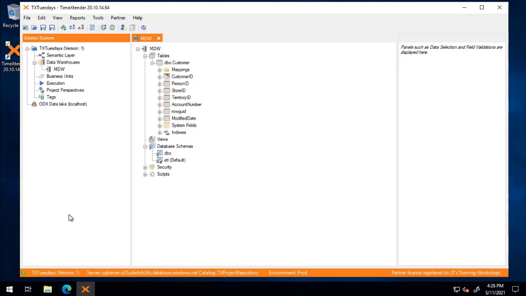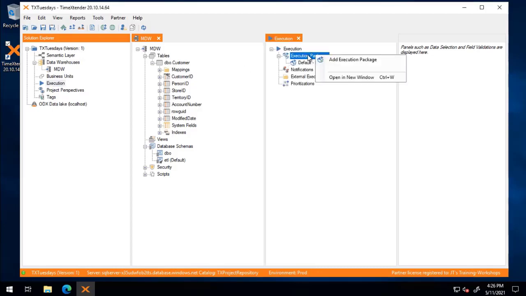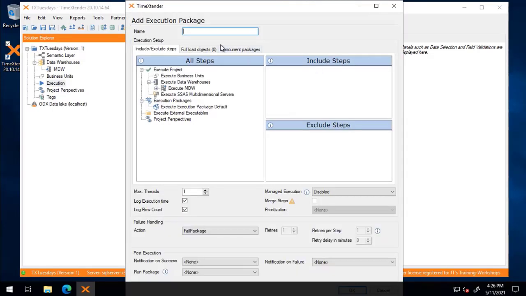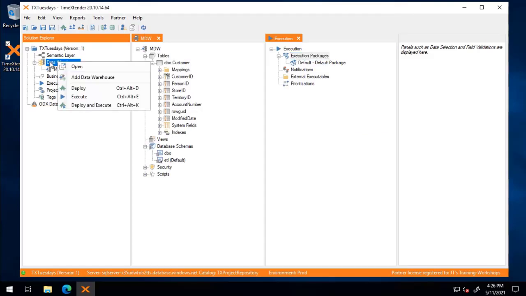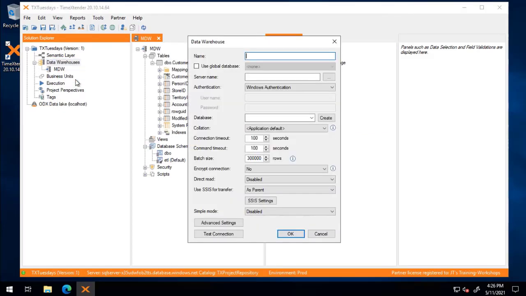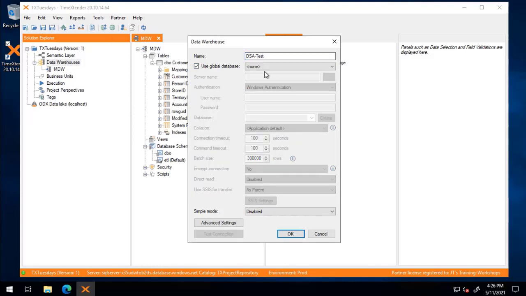Yeah, definitely. So my question was around merge steps. I'm trying to set up a scheduled execution package, and right now I'm unsure whether I should select a merge step option, which I saw while I was doing the training. While I was going through the documentation, it shows that the merge step can improve performance, but it is not checked by default, right?